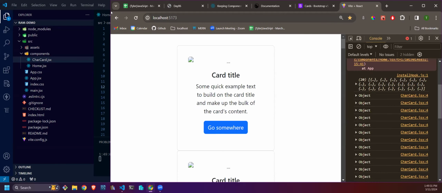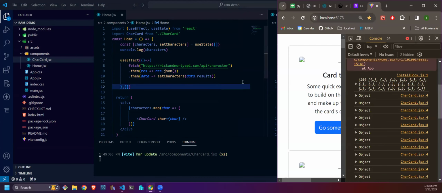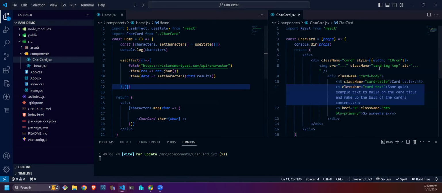Okay, so now we're going to do what Tyler said. We're going to take that data and access it inside of our char card. So I've got props. Well, what is props? What am I passing in? Remember, props is just a key value pair.